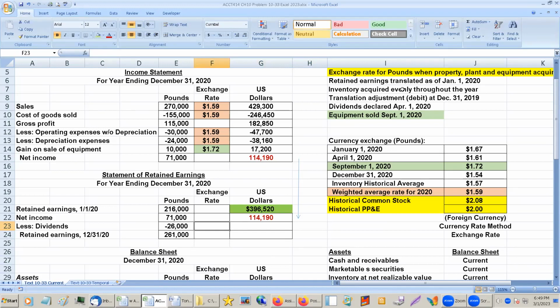Dividends. Dividends were paid. Yeah, here we go. Dividends declared on April 1st.